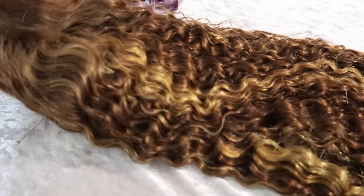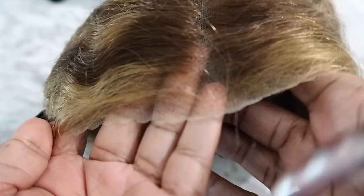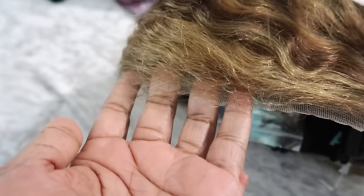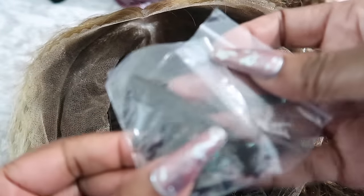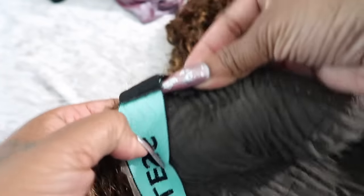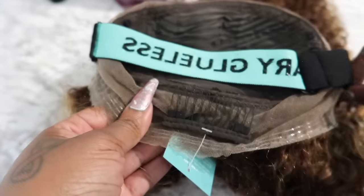This is 26 inches of beautiful water wavy honey blonde hair. This is a 360 wig, which means you can wear it up. The lace goes around like that. It is pre-everything — the lace is pre-cut, the knots are pre-bleached, there is pre-plucking. There's a band in here to wear it glueless. There are extra combs in here because the combs are removable, and I love that because I hate these combs — they be taking my hair out, especially my edges.